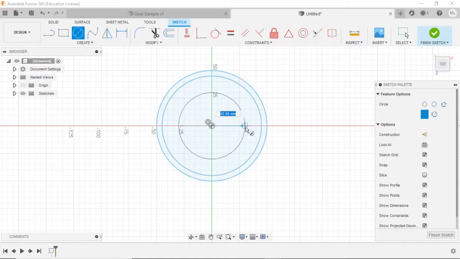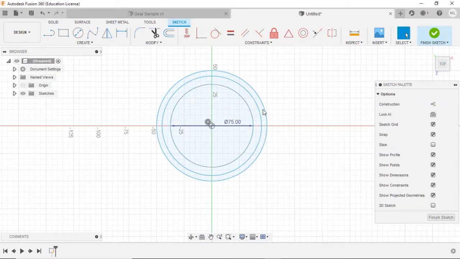So let's say it's around 80 or 75. Well, you can also put there the number if you want, like 75. So the diameter is 75.